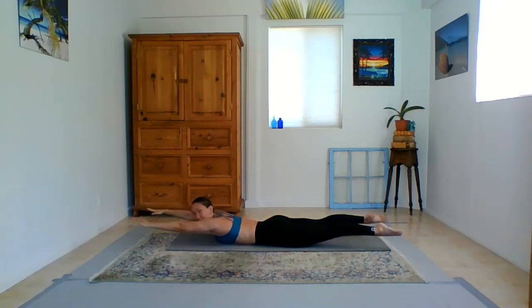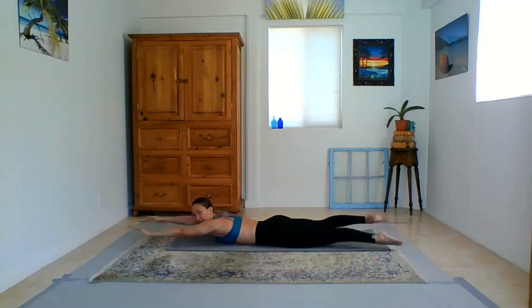Stretching behind the knees and behind the elbows, and then coming into some swimmers. Flutter those arms and legs nice and quick, still breathing. Check in with your neck. Is it long? Are your shoulders pressing down the back? Stretch those fingers and toes away from each other. Stretch behind the elbows and behind the knees.